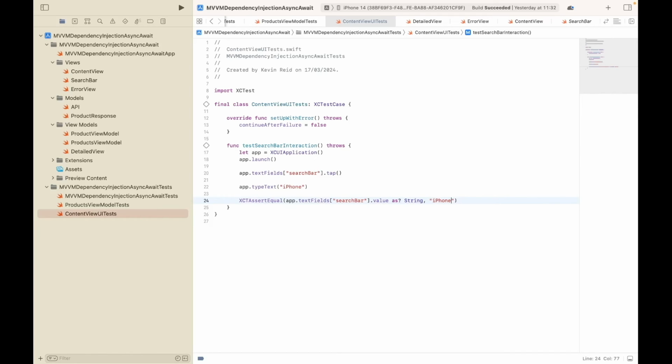So on this line 24, we just verify if the search text is correctly entered. So does the search text iPhone equal what we typed in here? iPhone.